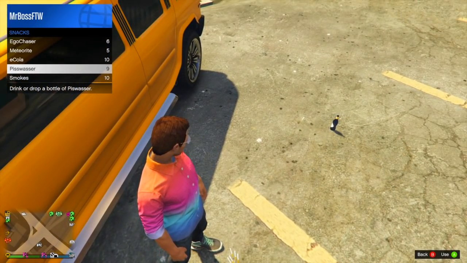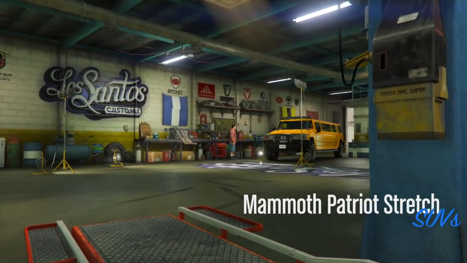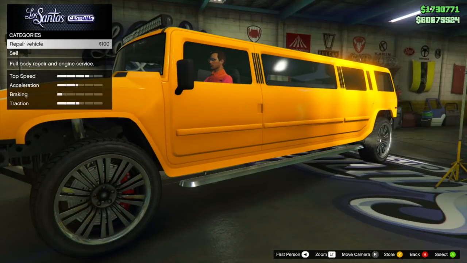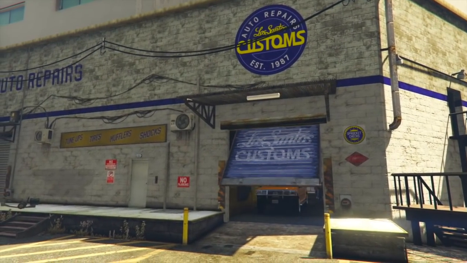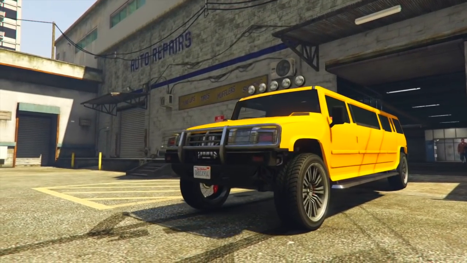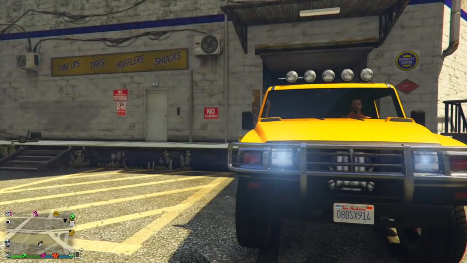The number 3 spot today, LED light bars. So there's a couple of vehicles in game. One of the new ones is the Patriot, actually, that has new upgrades that you can do. The Patriot actually has an LED light bar that you can apply on top. And I was thinking to myself, okay, this is awesome. I wonder if I'll get this super bright light that'll appear on the top of my vehicle. And the answer is no.